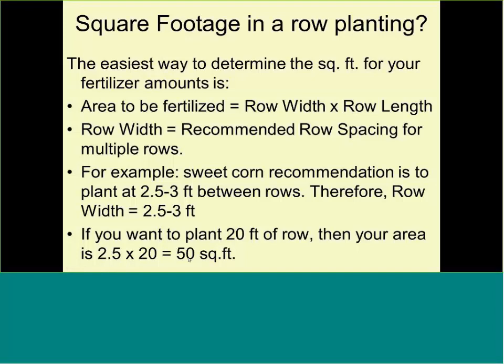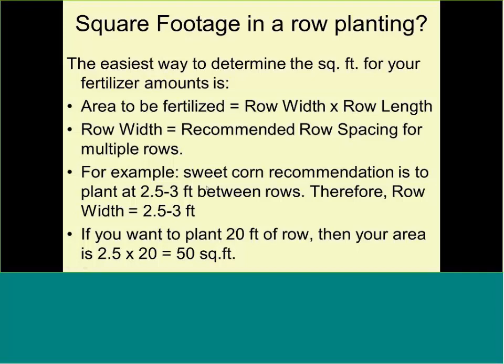Do you have to spread that fertilizer on a 2.5 width? No, we'll talk more about that. But this is the amount that you want to calculate. It tells you so much pound per 1,000 square feet. Well, you have 50 square feet. You do the math and you see how many ounces you want to spread on that line, on that 20-foot row of corn.